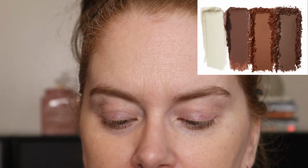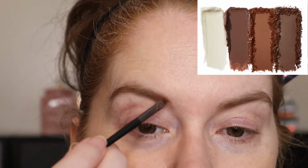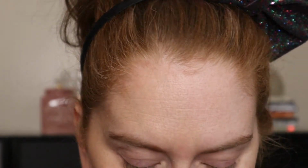Right, so I'm gonna start with the Auburn, and we're just gonna use the lightest powdered color, and let's just put this, oh yeah, see that is way too light for me. I have red hair, but it's turning more brown as I age, so if you don't have really red hair, the Auburn might not be the best for you.